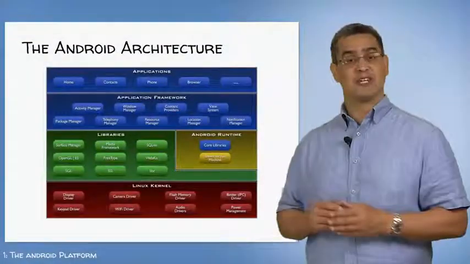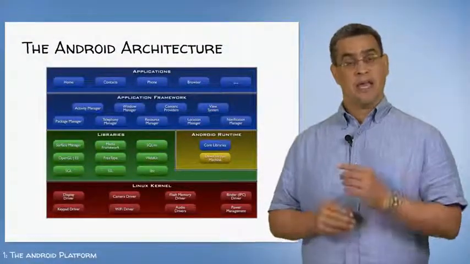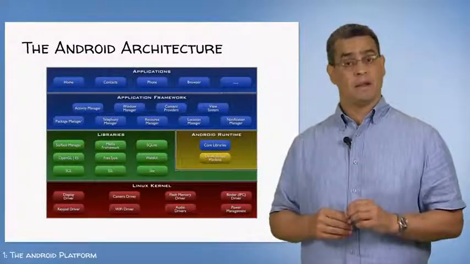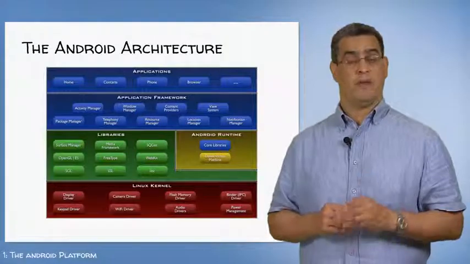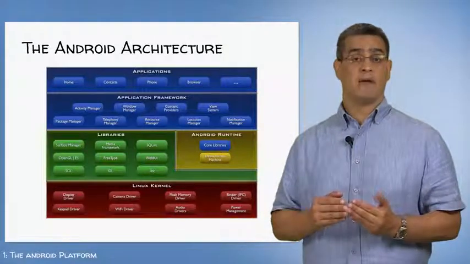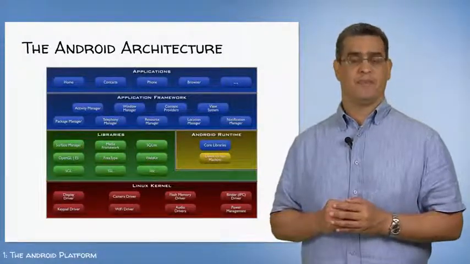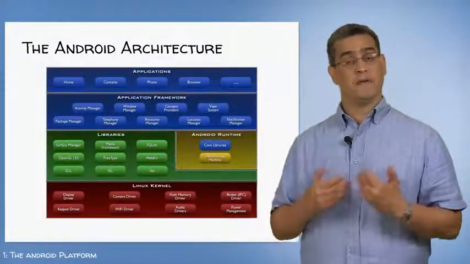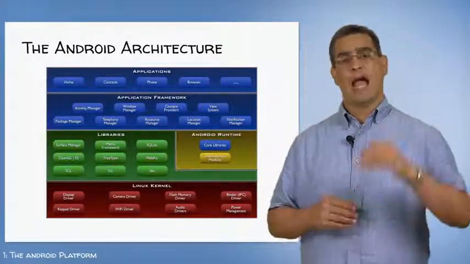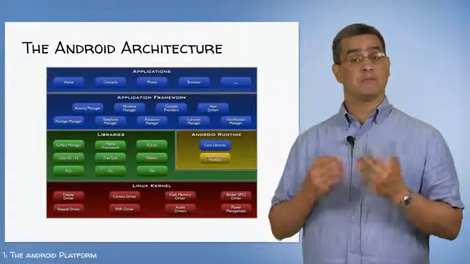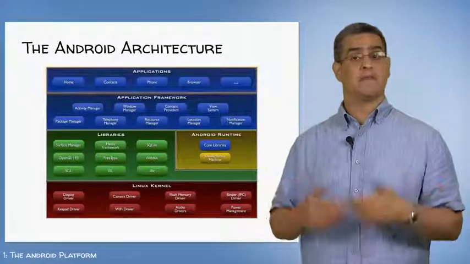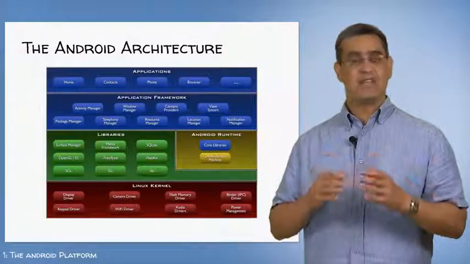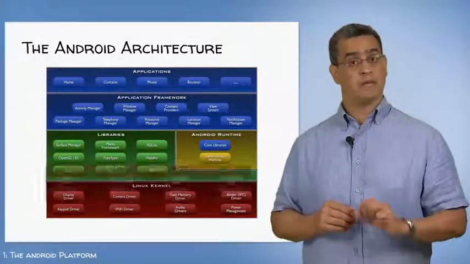Now, this graphic represents the Android software stack. And as you can see, it's organized into several layers. At the bottom, there's the Linux kernel layer. Above that, there are system libraries and the Android runtime system. Above that, there's a rich application framework layer to support the development of new applications. And at the very top, Android provides some standard applications. Again, things like the phone dialer, the web browser, and the contacts database. So let's look at each of these layers in detail, starting with the Linux kernel layer.